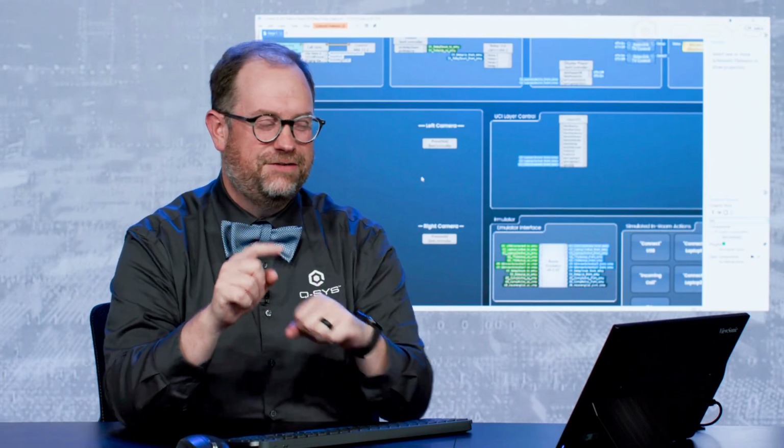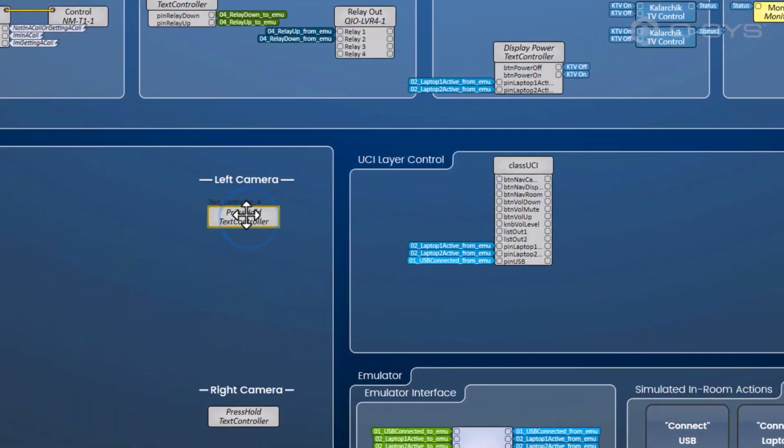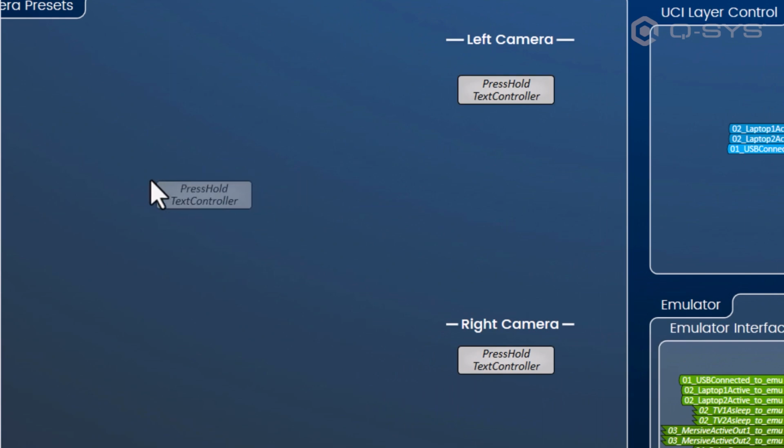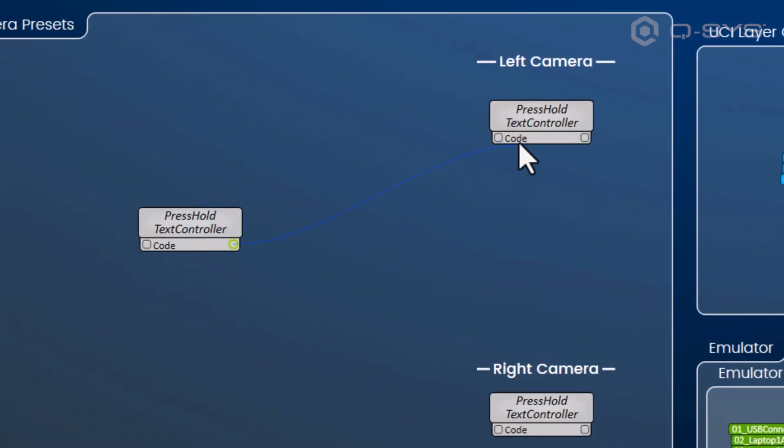You're right. I have one final gift to give you here. And here's how we're going to set this up. I'm going to take this particular script and I'm going to paste it over here. And then we're going to multi-select, simply because we're trying to do this for time. And we're going to turn on the code pin. And then we're going to wire the code pin into each of these.